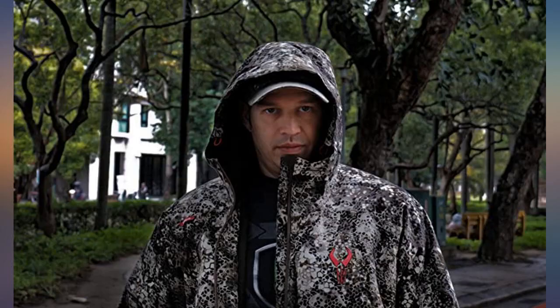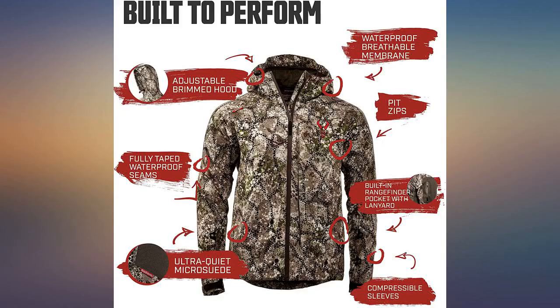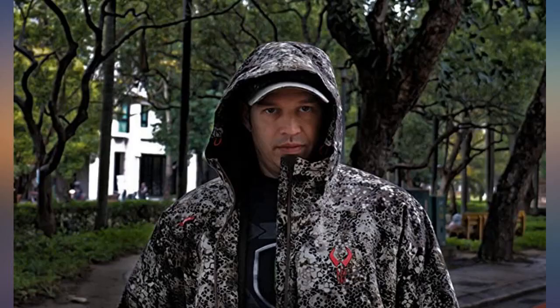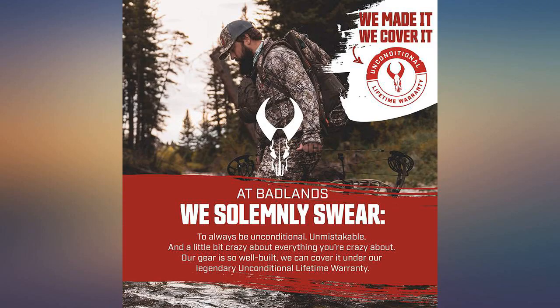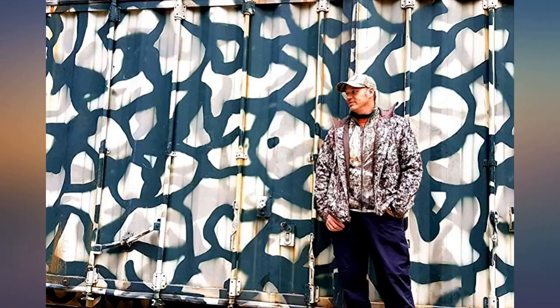Ordered XL for layering but arms are still a bit tight at the elbow. Works as advertised. I have a few more items with Badlands and they work great. They found a great niche in between Sitka, the top quality, and the rest. I wear a large size in Sitka and I had to get an XL for Badlands. I am 5'10", around 190 pounds — would buy it again.